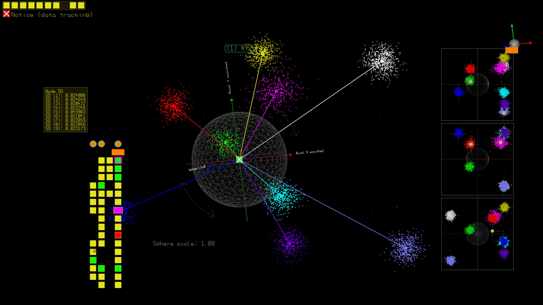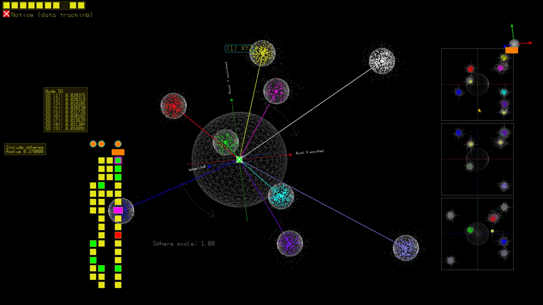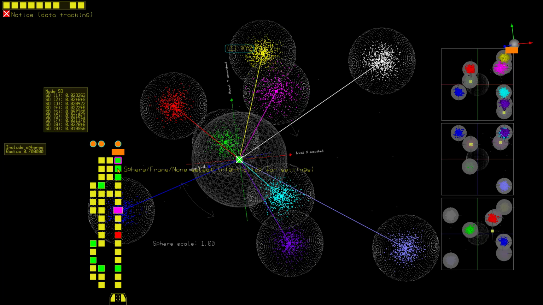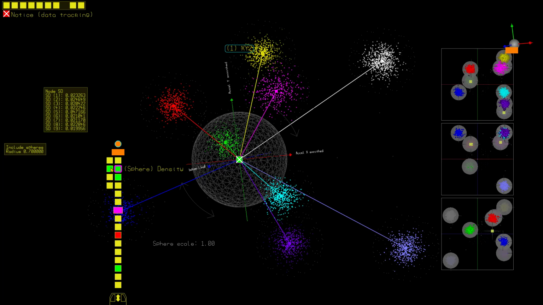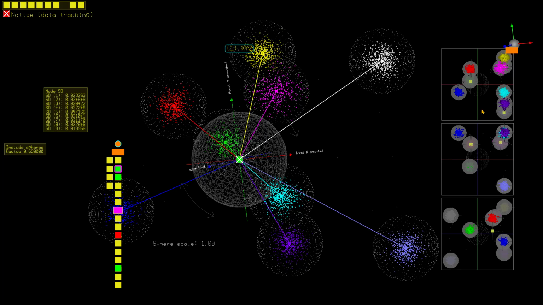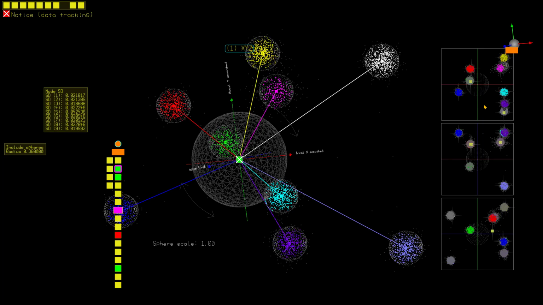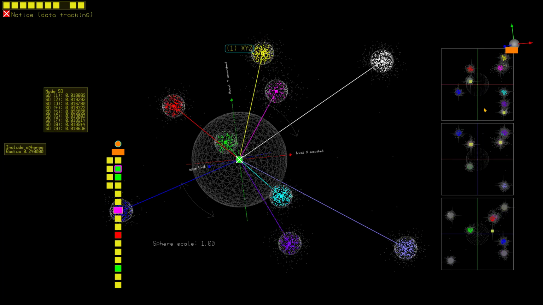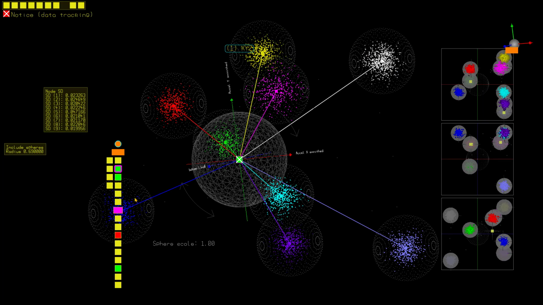I can turn on the include spheres, which have a size. Again, you can right click on the sphere controls and you can change the density. So it will be different on a full HD screen. But as you reduce the size, you actually remove points. So you'll see that these values will vary, depending on the radius of the include spheres. So data points are a function of being outside the exclude sphere and inside the include sphere.